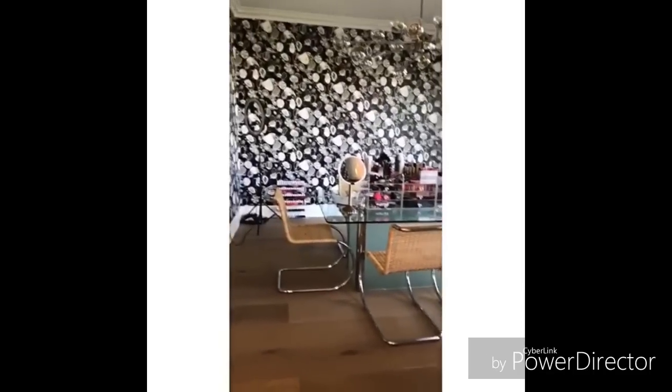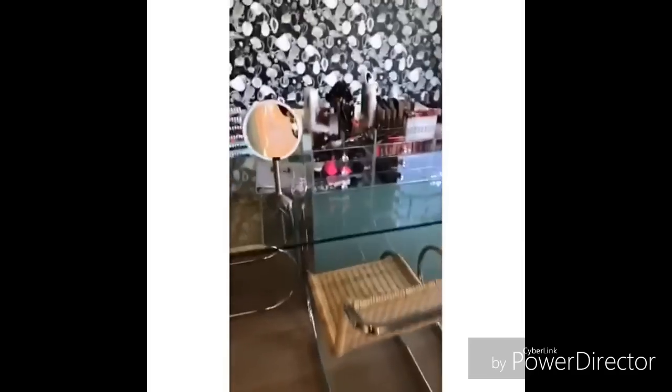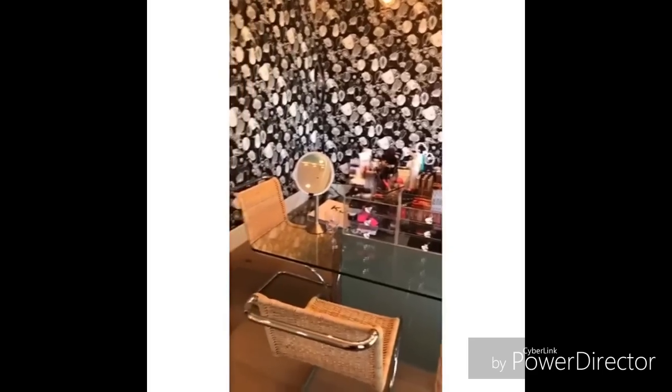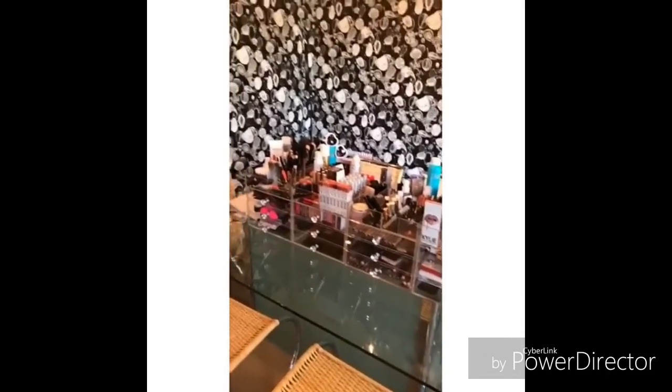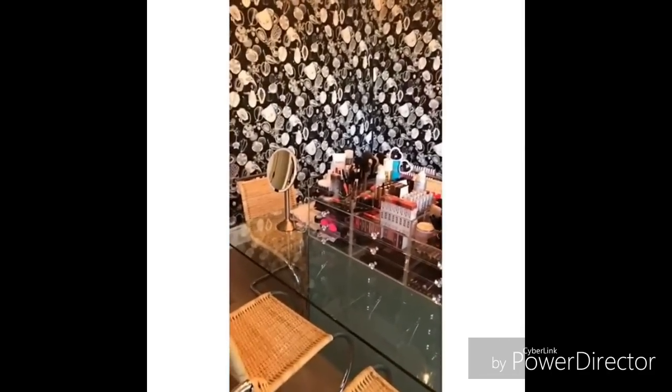If any of you wondered, this is my little breakfast room, and this is my makeup setup where I do my makeup — a lot of makeup. This room is my situation until my glam room is done. I'm making my glam room all pink, with a custom pink lip couch, lip walls, everything pink, super girly and Barbie. I can't wait to show you guys when it's all done.